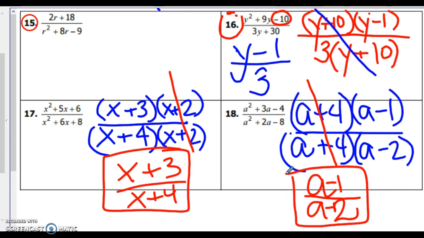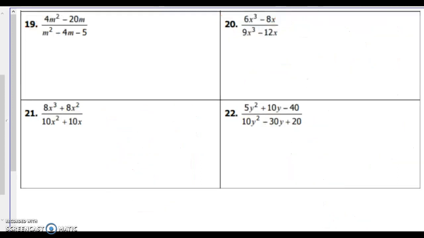All right, again, if you feel confident, just keep going on your own. I'm going to look, let's see. Oh, do you see these have numbers out front? So that might be more of a challenge for you. So if you want to stick with me, great. If you don't, that's okay. Again, stop and go back to work. This is just here for a resource. All right, let's look at 19.